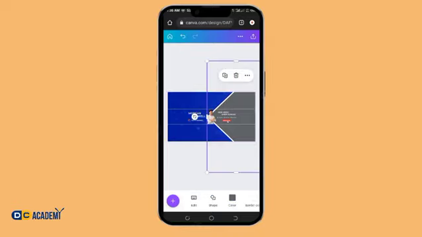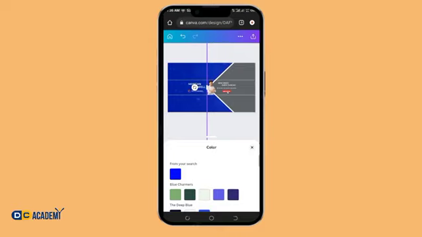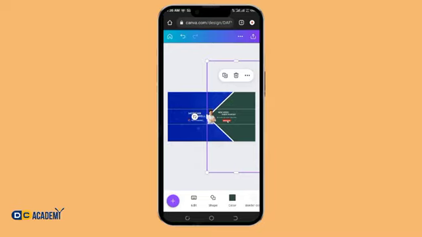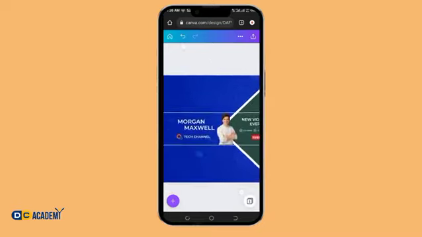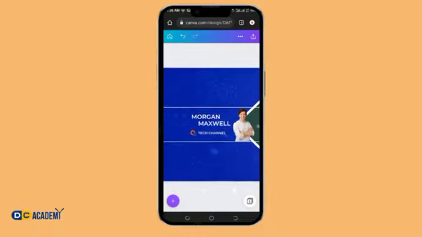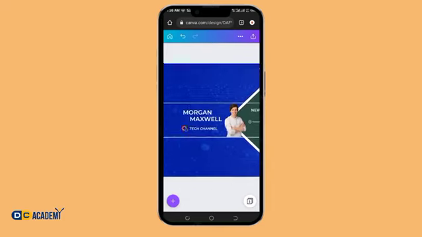Even this one, let's say I want to change it to something, let's say green. You can see, right? After you make the edit this way, you can use your two hands to zoom. After you make the edit this way, you can edit the name.